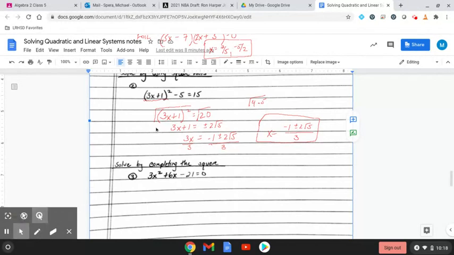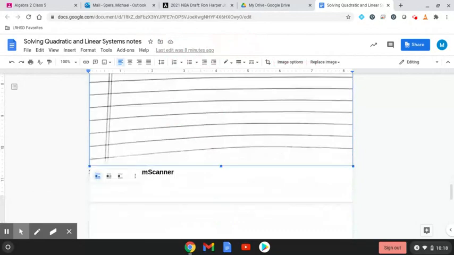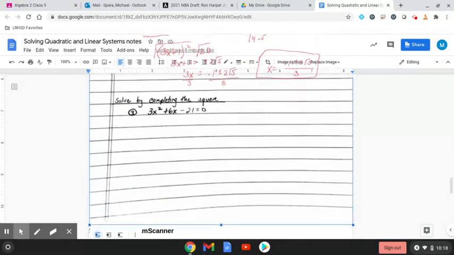All right. The next way would be completing the square. And the one that I included here has a leading coefficient of something other than 1. So we know we're going to eventually have to factor that out. All right, we're going to focus on our setup. And we know that 21 has to get added to the other side. And I'm going to put those blank lines in there. Factor out a 3.